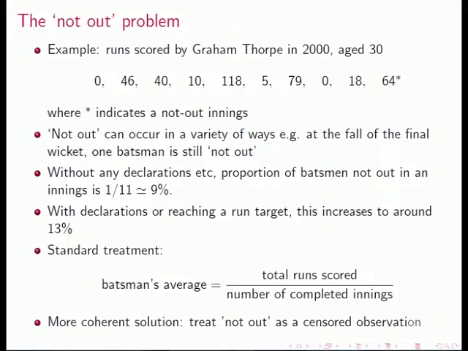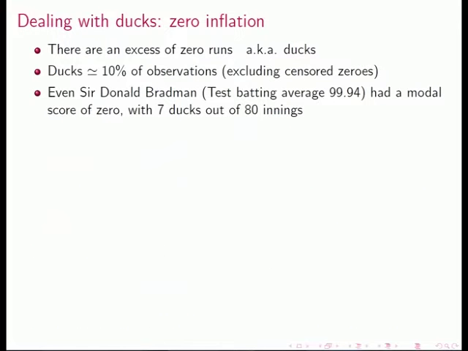You just look at the total number of scores, so you add up those numbers, and then you just divide by the number of completed ones. This wasn't completed, so you don't take that one into account. But that's a very simple thing to work out, but we're more used in statistics to thinking of these things as being censored data. We don't know what score it would have got, but we know that it's going to be larger than that. So we deal with this in a very standard censoring mechanism.